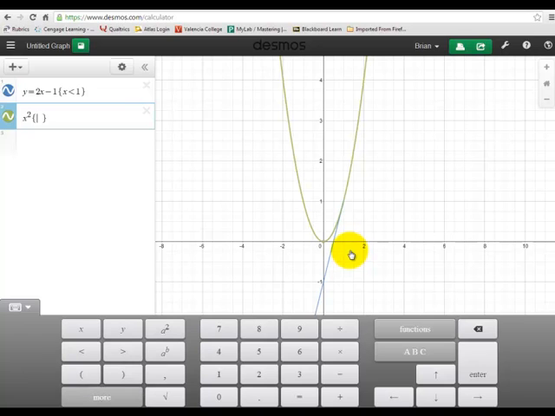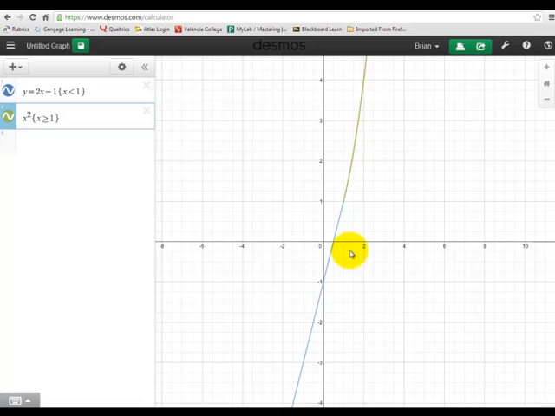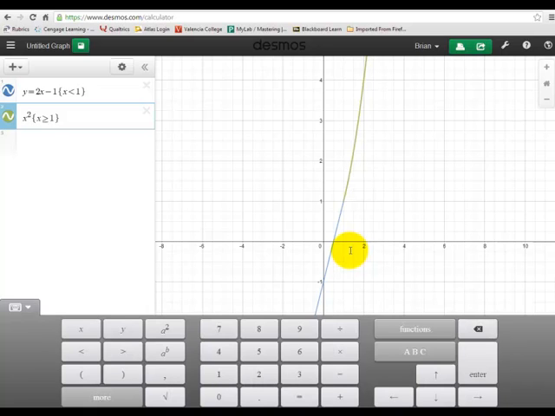So now let's go to the curly brackets, and then we'll type x. Let's say this is greater than or equal to 1. I can click the greater than or equal to 1, and we can see there's that piece of the graph. Now what's kind of cool here is these two graphs are lining up with each other. They're actually touching right here. So let me make this a little bit more interesting. Let's do x squared minus 1 for that domain.